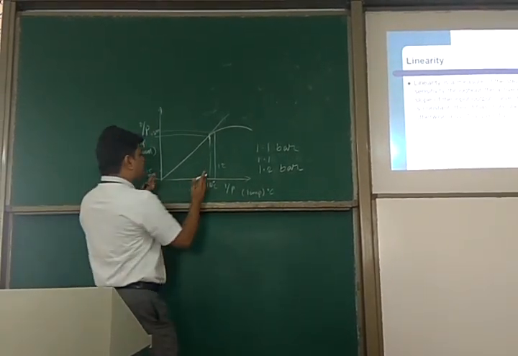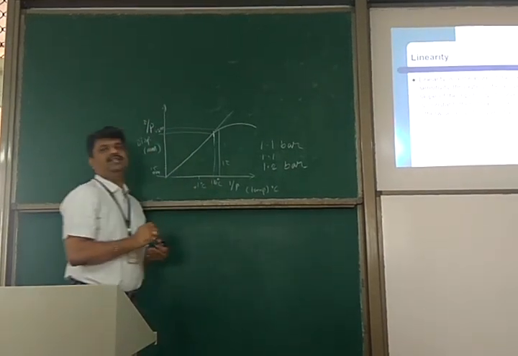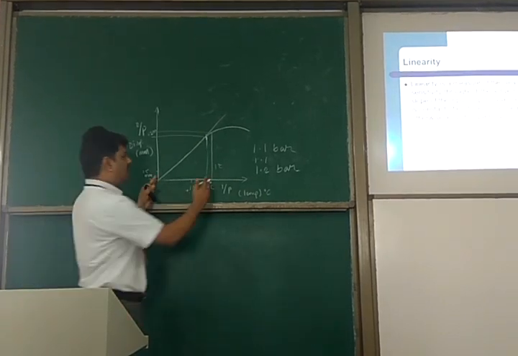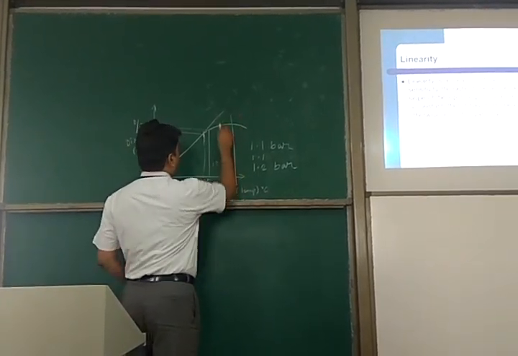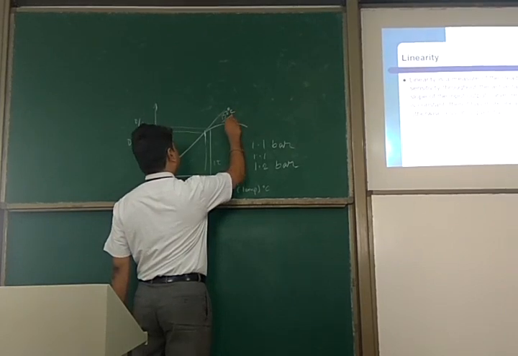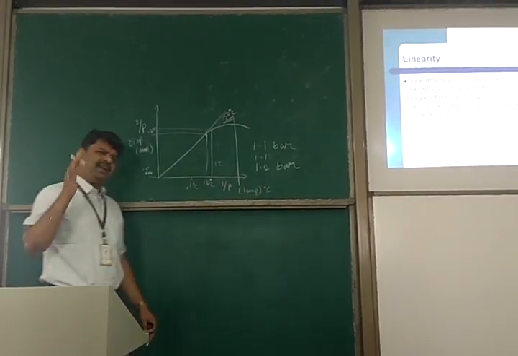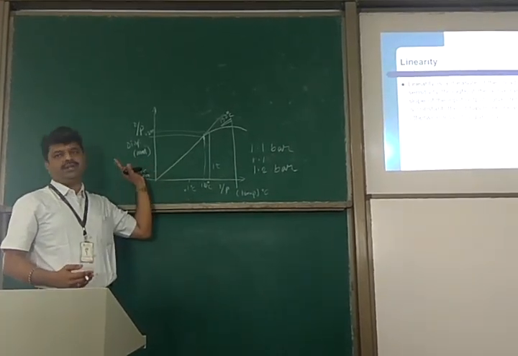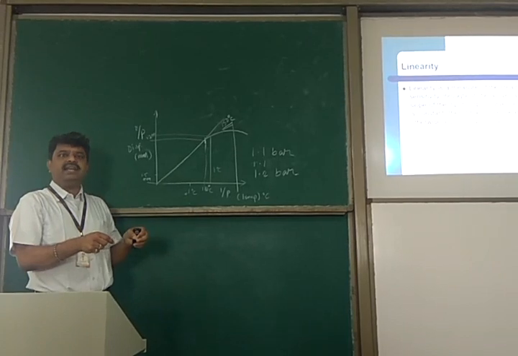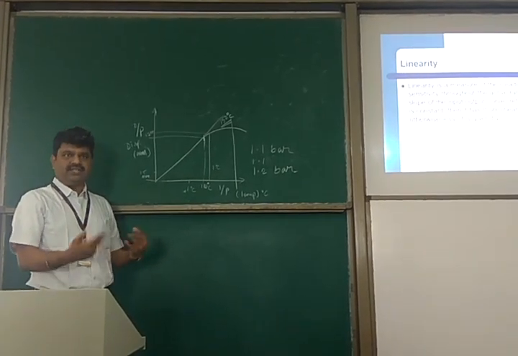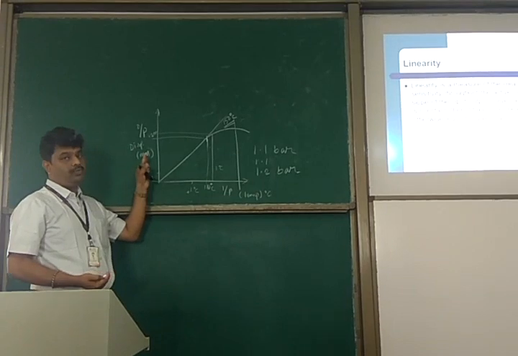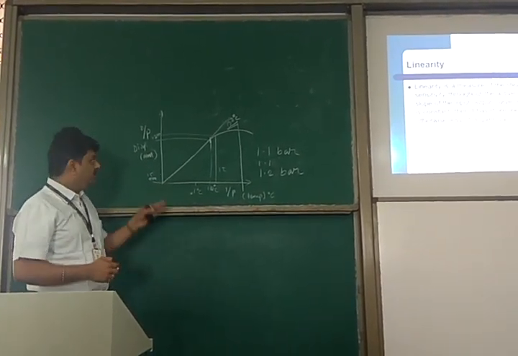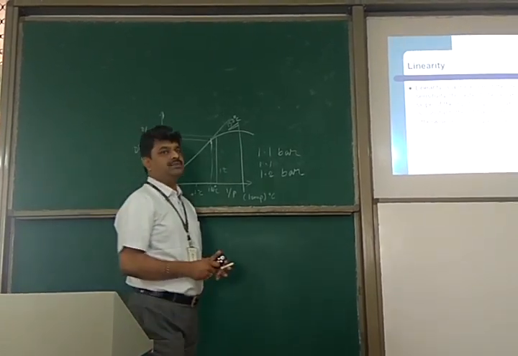If you use the instrument only within the linear range, you call it a linear instrument. If you go beyond and start using here also, maybe you define the range as 150 degrees Celsius, your instrument is calibrated, but non-linearly. Whatever the temperature, your instrument will show the correct reading. But internally, the relationship between input and output is non-linear. So if the instrument behavior is not always linear, it becomes a non-linear instrument.